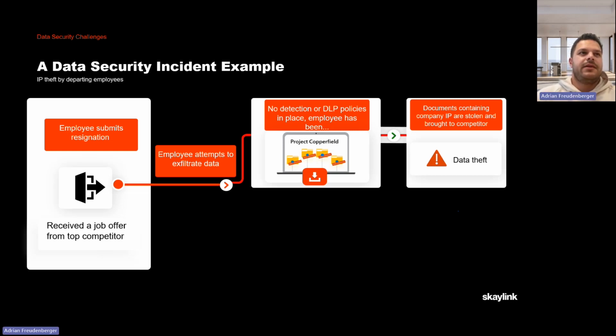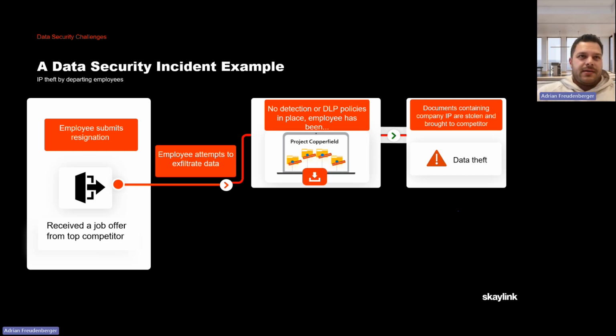So what we see in this example: the employee submits his resignation because he received a job offer from a top competitor. Now, as I mentioned, he did a really nice concept and wants to bring it to the top competitor, because the competitor said to him, if you bring us your secret documents, you will get a bonus of 10K. So the employee attempts to exfiltrate data.